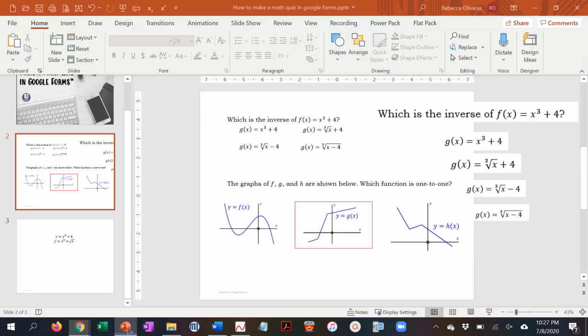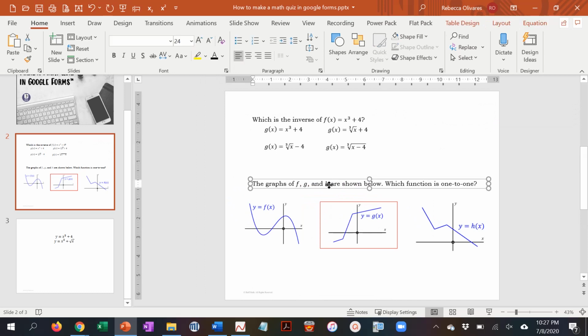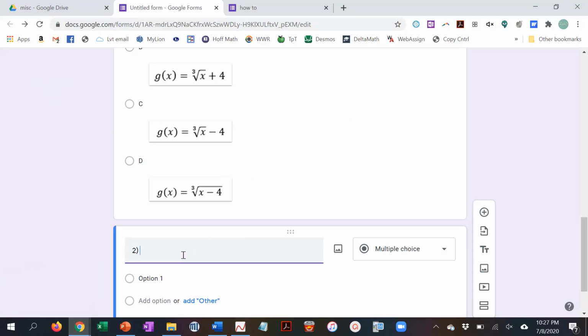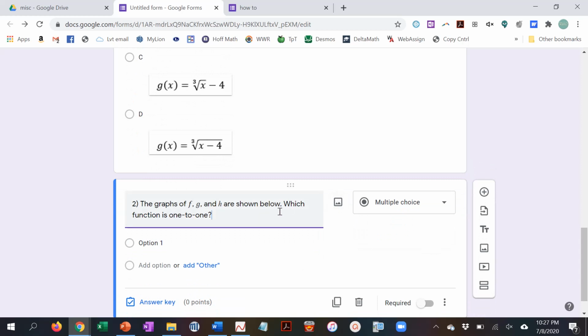I'm going to go back to my PowerPoint. Let's get rid of these. I don't need these anymore. Delete, delete, delete, delete. Now this one, I did use the equation editor to make the F and the G and the H look really pretty and cursive and whatever. You don't have to do that. But since this is just text, I don't actually need to do a screenshot of that. There's no fancy math symbols or anything. So I'm just going to do a copy. So it's a Control C. And then I'm going to go back into my Google form and I'm going to Control V. And it looks pretty good right there. So I don't need to do an image for the question that time.